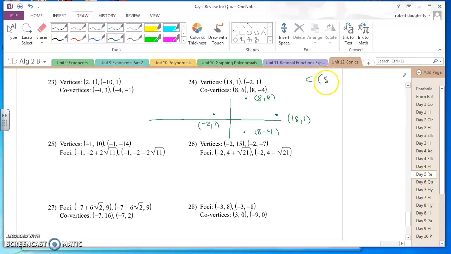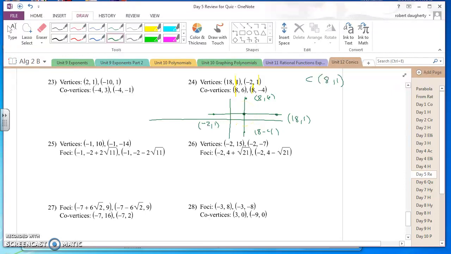So my center is at 8, 1. I can tell by looking at the two y values here. I see the 1 and the 1, and I see the 8 and the 8. So the center is 8, 1. It would have helped if I drew it to scale, so I might not have been able to get it directly from my graph. If I'd drawn it on graph paper, maybe a little bit better, I would have seen that. So the center is right here.